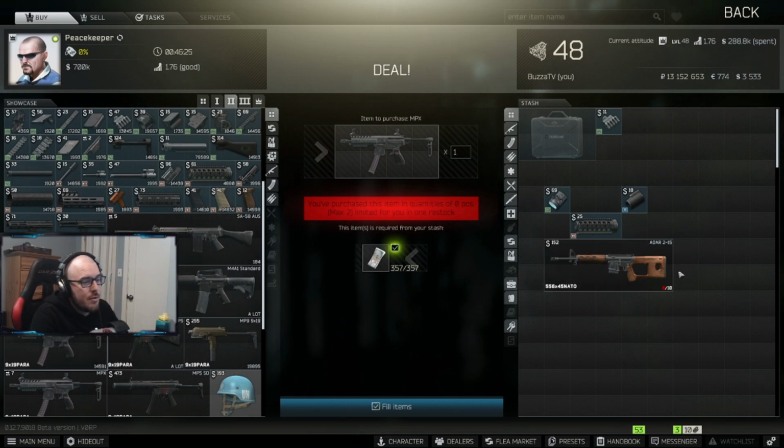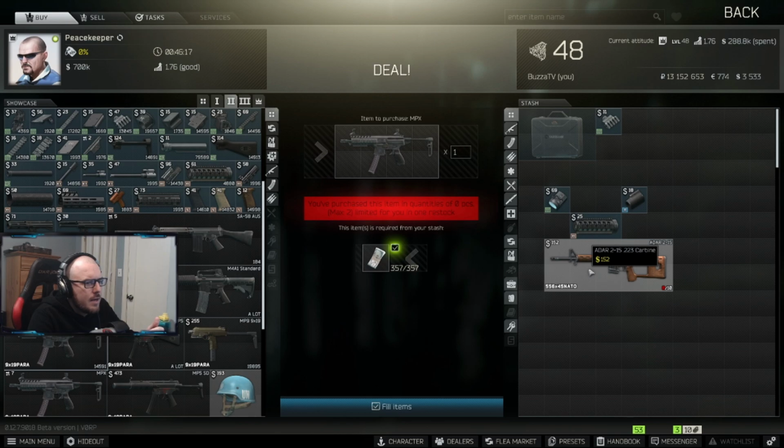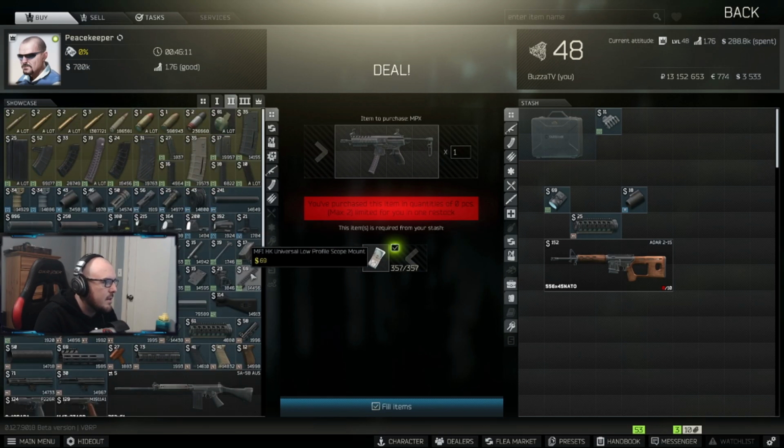357, you can run these with your 8Rs. You run out of 8Rs, you don't have any guns, you can buy MPXs. In my opinion, it's always better to run the guns you're used to. So that's why I try and stock up 8Rs at the start. I just like the 8R. I like the M4s and stuff like that. I'm used to how they handle and things like that.